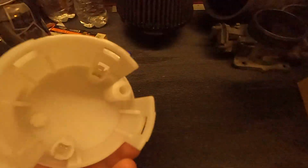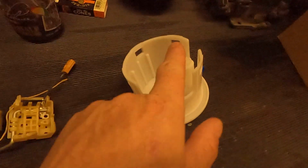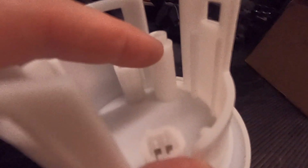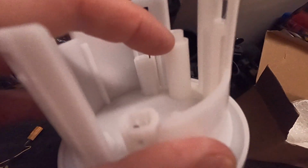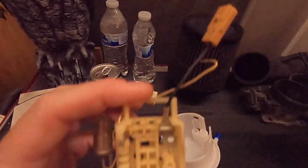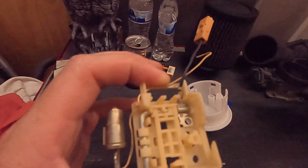So, looking at it, I was like, I can just use the OEM, the original base plate, and just put the new fuel pump assembly in there, because it's just these 4 fingers that hold it in there. But then, it's aftermarket, so it's got to be a little bit different. The fuel inlet was real tight on the new pump with the old housing, and the original O-ring didn't fit. But they had double stacked O-rings on the aftermarket pump, so I was able to use one of those. So long story short, we got the pump in there. We got a new pump with a new fuel sender unit, whatever you want to call this piece. I wish I just changed this piece at first just to see if that fixed it, but I already got it back together.